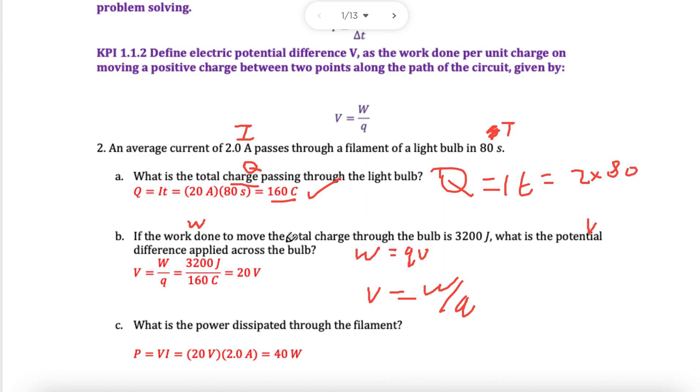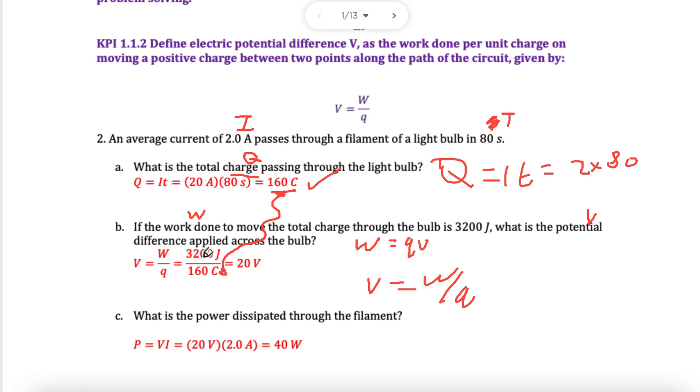I did it like this. W equals QV. And of course, rearranged or shift solved. Doesn't matter. V is W divided by Q. 3,200 divided by 160. 160 is your previous answer. Just bear in mind, if you have a part B, if this answer was wrong, it's fine. You use the same answer down here, you will get full marks for this section. Even though you've lost the mark here, fine, you lost your mark once, this is called error carried forward. You will actually get full marks here. Just don't forget, formula, numbers, answer, unit. You have to remember your units.